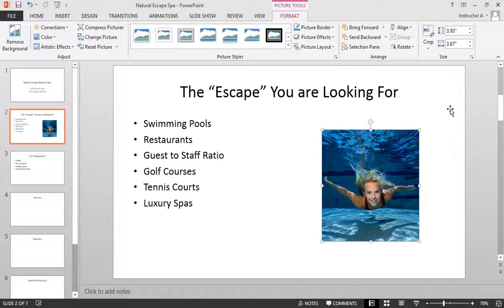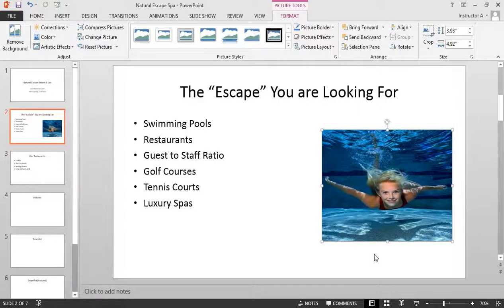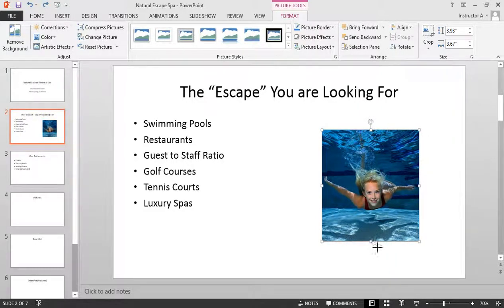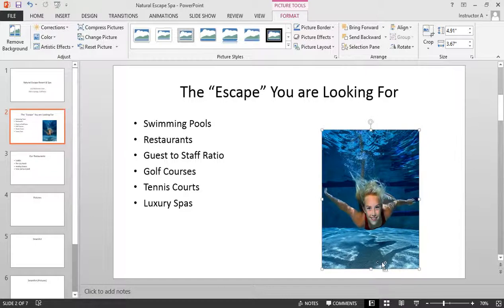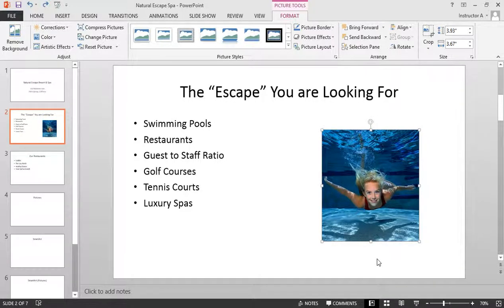Now, the thing is, do not ever, ever, ever grab this location, this location, this location, or this location when you're working with pictures. Because if you do, that is not the way the girl looks, okay? And here, no, that's not it either. So again, with pictures, do not do this. This is what you need to do with pictures. You always grab a corner, okay?